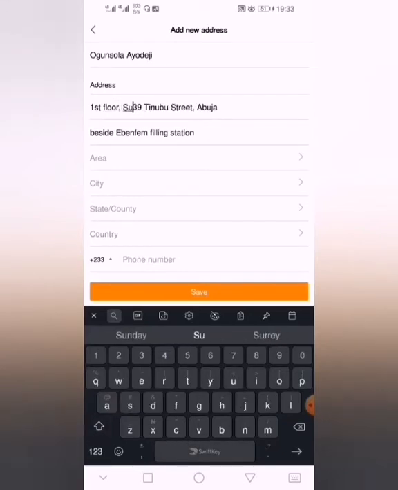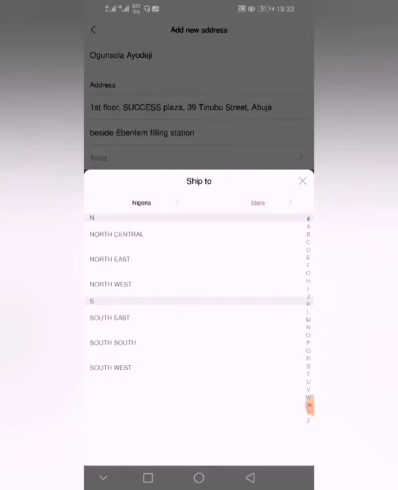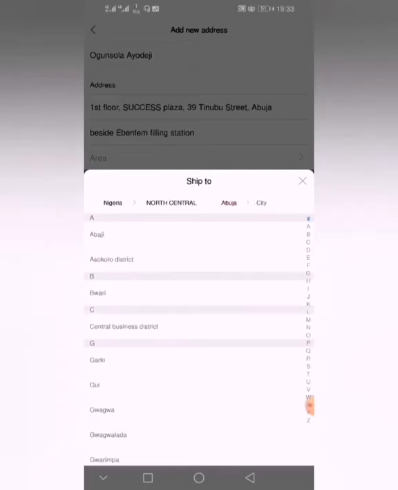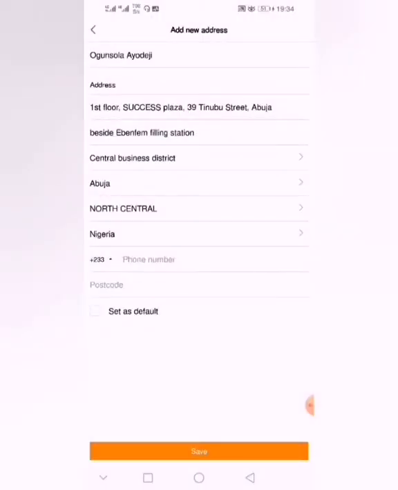That is another amazing thing on this site. So you can actually put the person's information, and then it will be sent to them directly, instead of delaying you or spending your transport for the address. You can ship from China directly to that person's address. All you need to do is just collect your percentage, and that is all. So I'm going to select from here Abuja, that is north central part of Nigeria, and then I'm going to select their street as well.